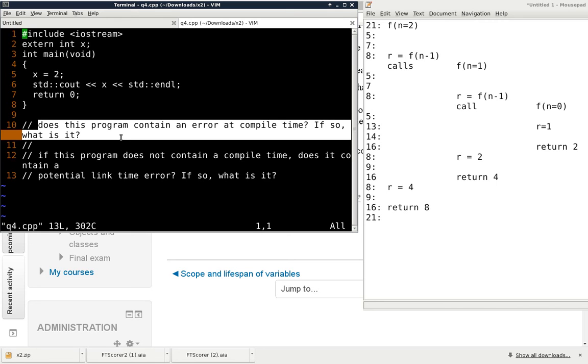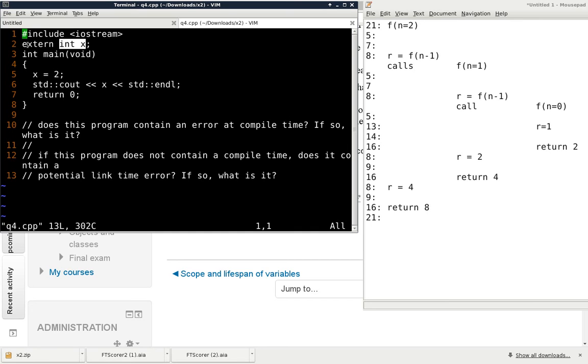The compiler is the translator. So as far as the compiler is concerned, it only has to see this part here and say, oh, okay, somebody, possibly myself, but I'm not sure, will define an integer that's a global variable called x.